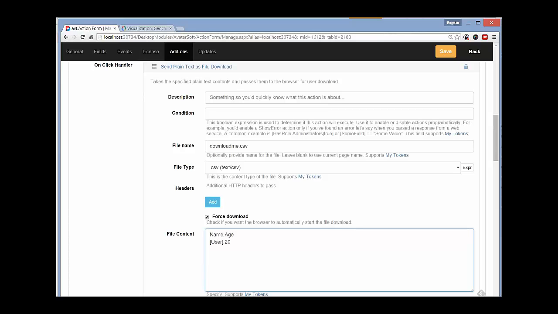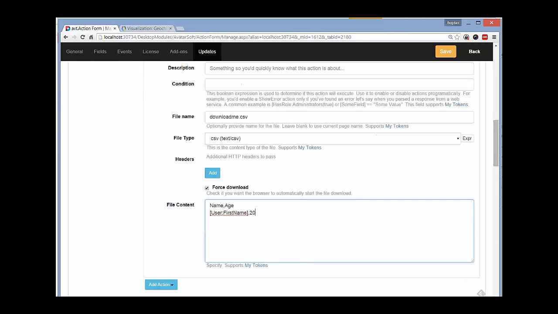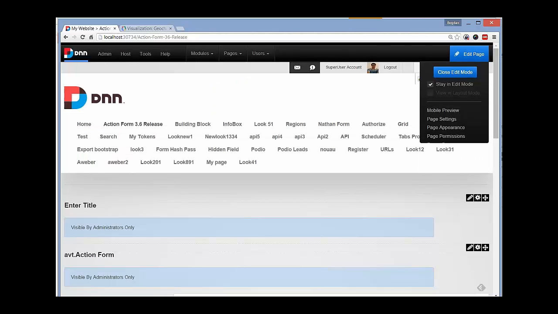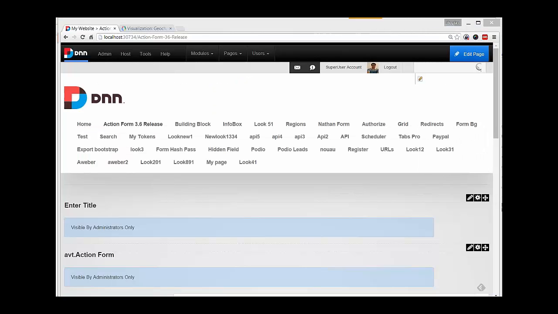Like, if you send a CSS file or if you send a TXT file, it will most likely open it inside the browser. And with this checkbox here, you can force the browser to download the file. Okay. And here, of course, you can actually use tokens.